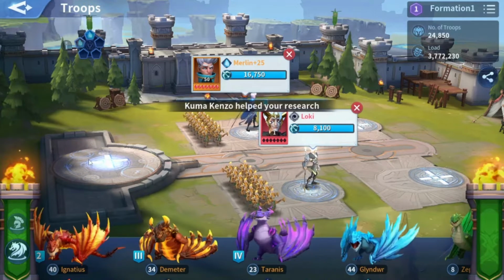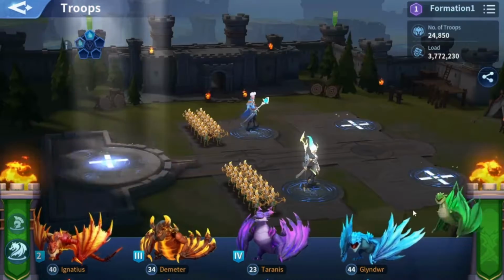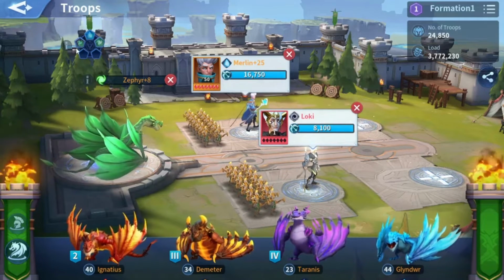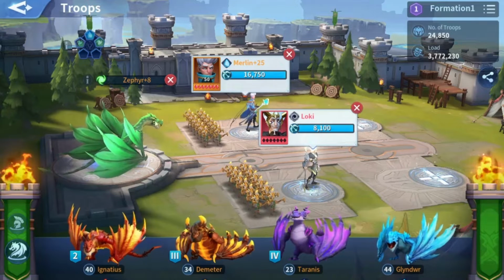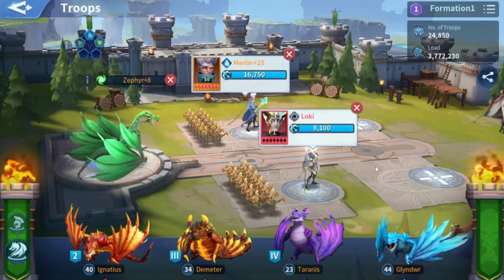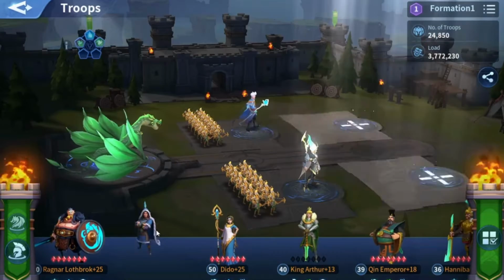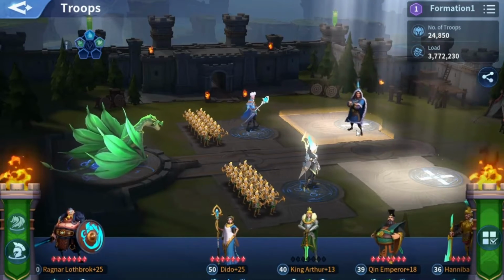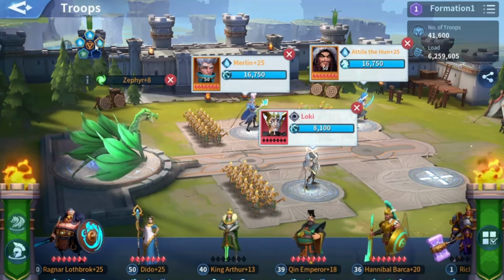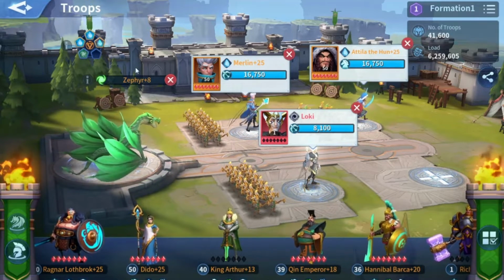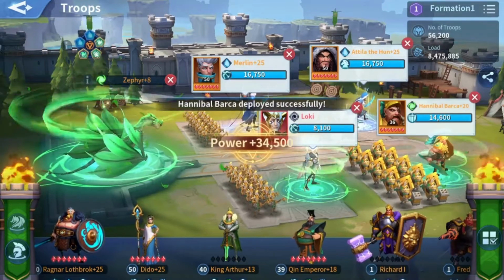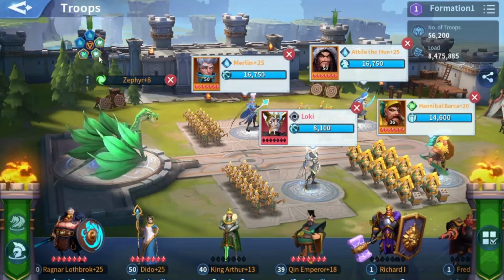So what if we added a wind dragon here? You can see that Loki has shifted his element into wind because he's being influenced by dragons the most. However, if we added another water element here, the advantage will be for water, and Loki will shift his element into water. However, if we added one more wind, you can see that Loki will change into wind.